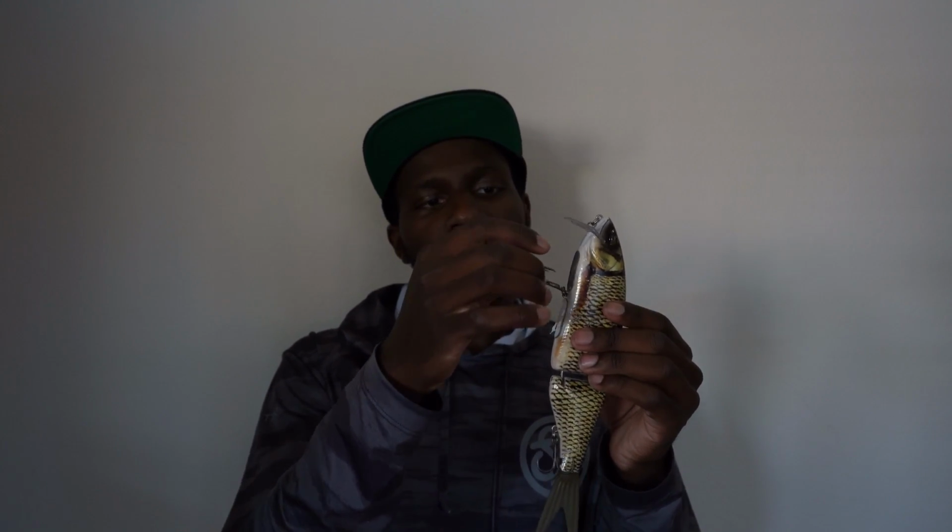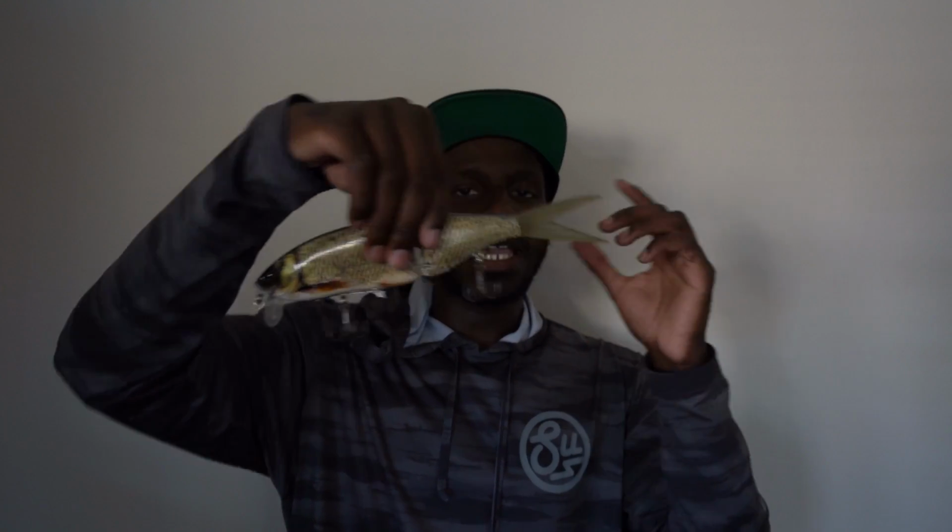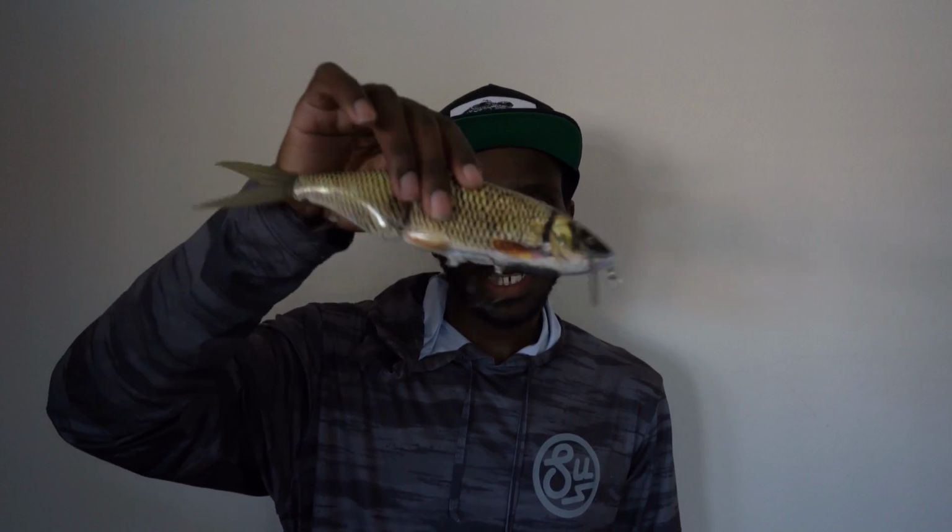Now with my yotamaki style, this bait's made just for that, I've got two tungsten strips down here that I like to use. So it just keeps the bait down a little bit further. And because I like to fish this on the bottom in deeper water, with those strips and like 20-pound fluorocarbon, the bait stays down, but it's still buoyant enough that if I hit a rock, it'll just kind of bounce over and keep going.